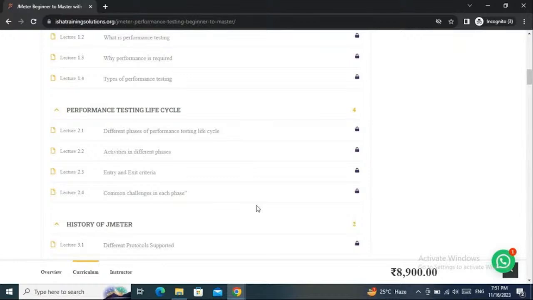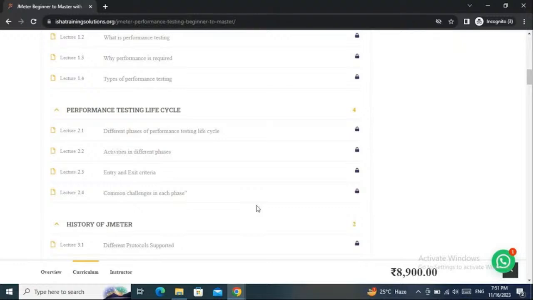Do we need to learn any programming languages for performance testing or JMeter purposes? Very good question. In most cases, a programming language is not required. But in case your application is complex, and in very rare cases when you are not able to develop your scripts with JMeter core functionalities, you might need the help of different scripting languages.